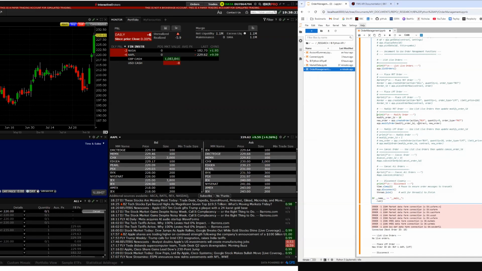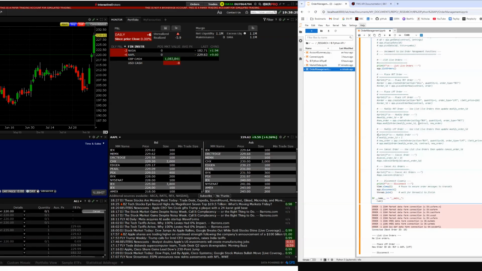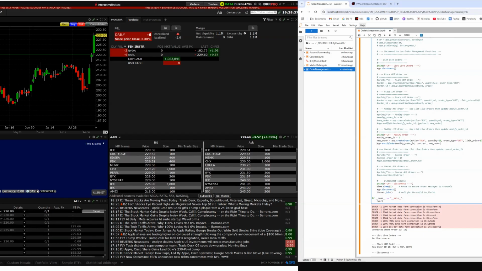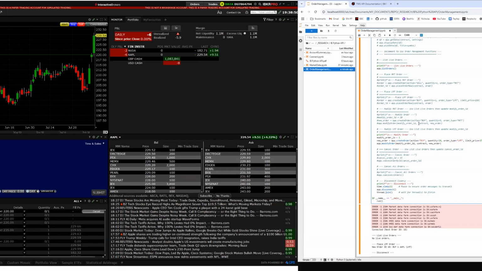Oh, sorry, I should have used the other one. I've got two modify methods here, one to modify limit orders and one to modify market orders. I'm going to use the limit order one here because, as I said earlier, this is one of the nuances of modifying orders. If I want to make a big change to an order, such as changing it from market to limit, I have to actually cancel and rebook. I can modify an order as long as I'm not modifying the order type. So I wrote two modify methods just to make life a bit easier. So originally, yes, we said we're going to buy one Apple at 220.